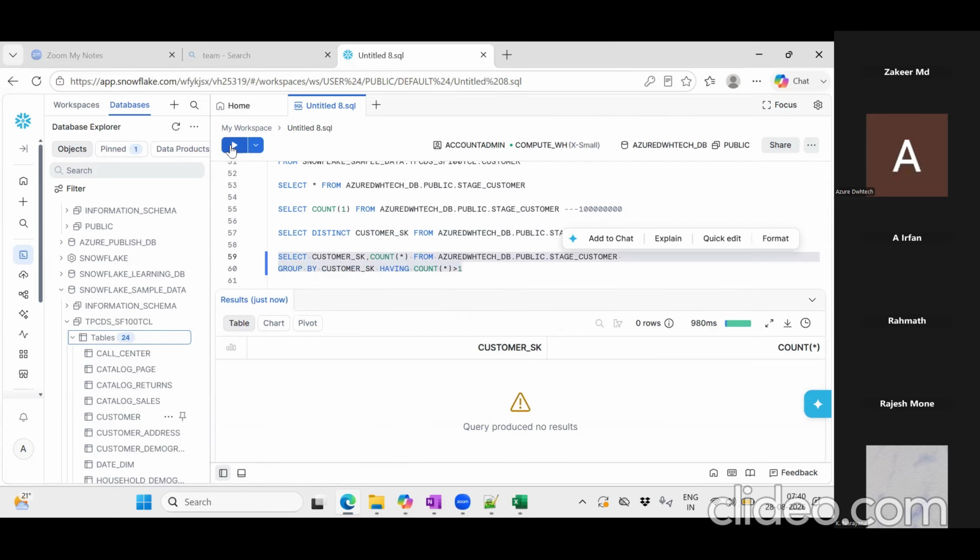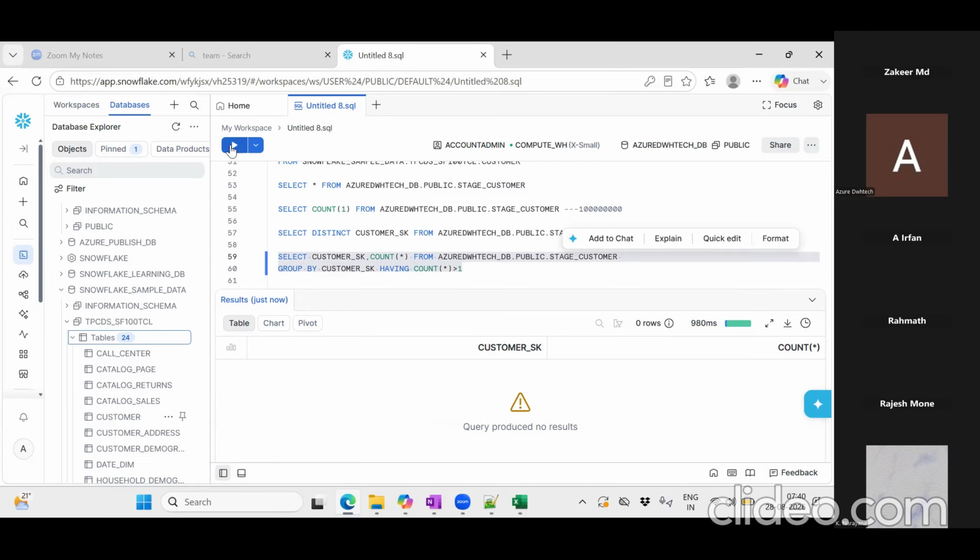Query produce no result. It means I didn't get any data. It means what? I did not get any data. There are no duplicate records. So, there are no results here.